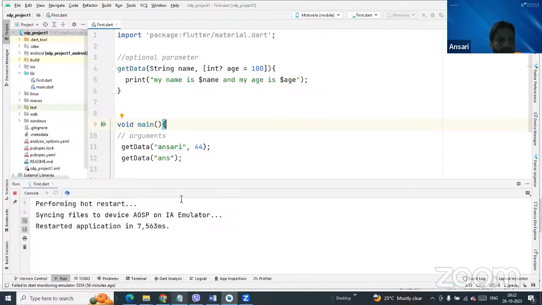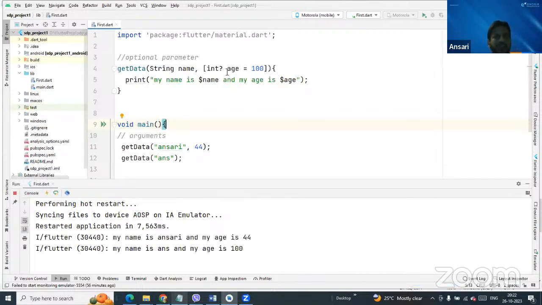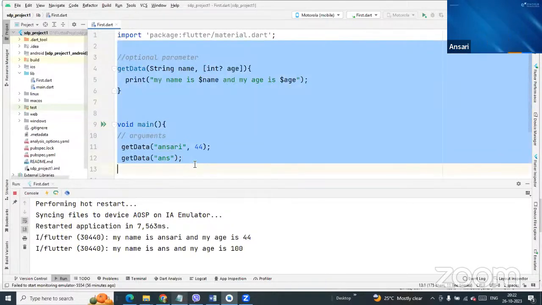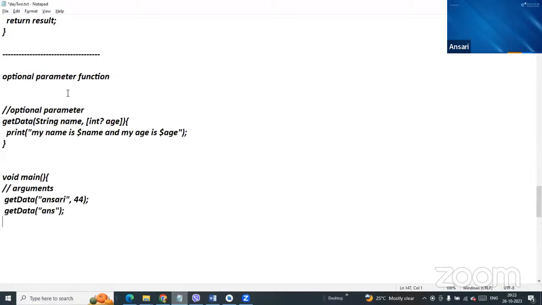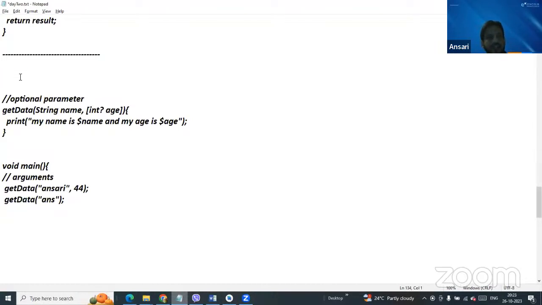I'll just copy paste this one for you guys. This is called an optional parameter function. Let me read this one. This is enough for you.